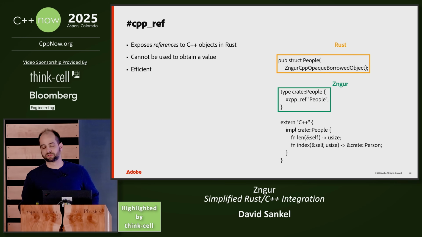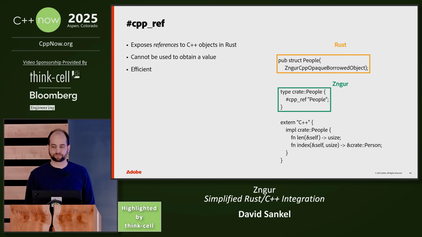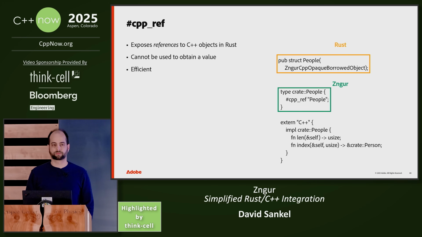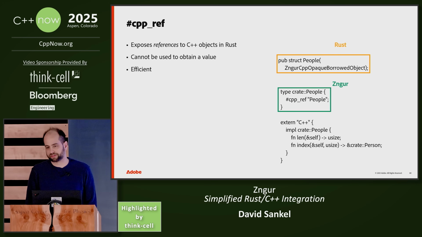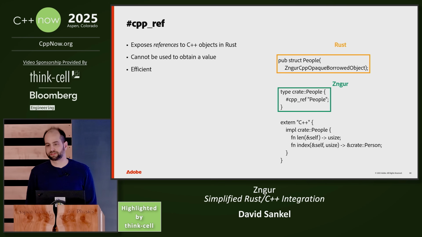So by get the underlying object, I mean, a Rust reference points at some memory. So do you mean you can't move from it? What exactly does it mean to not be able to get the underlying object? You can't declare one. Yeah, you can't create one. You can't put it on a Rust stack. You can't give the ownership to Rust. Exactly. Okay, got it.